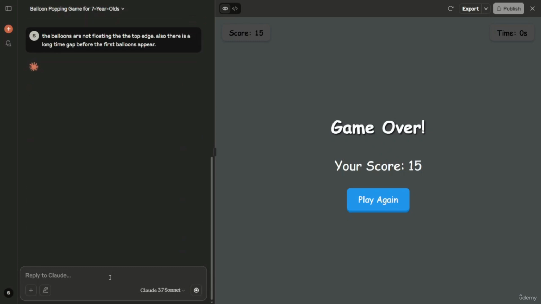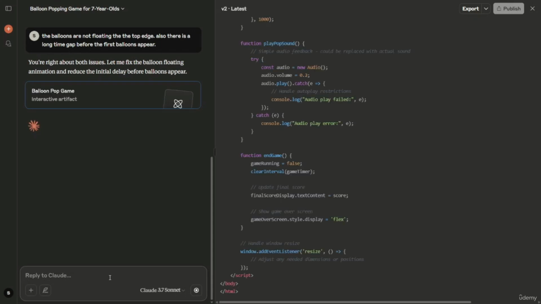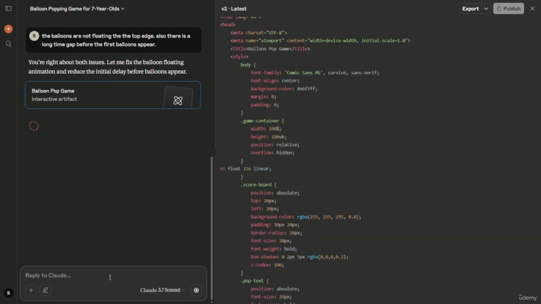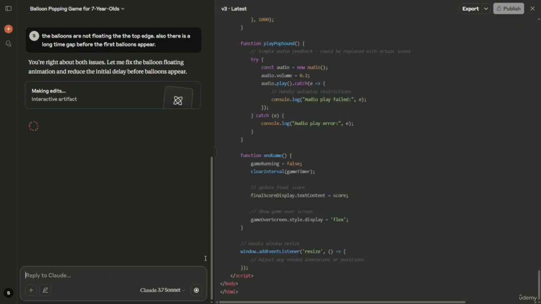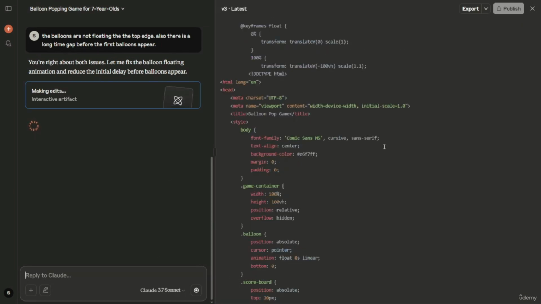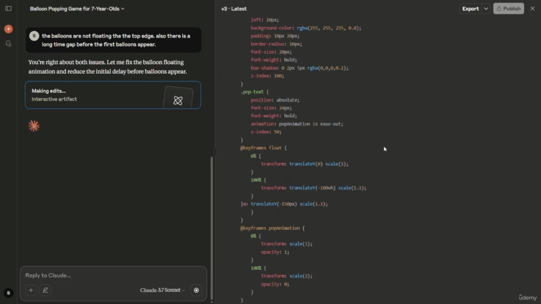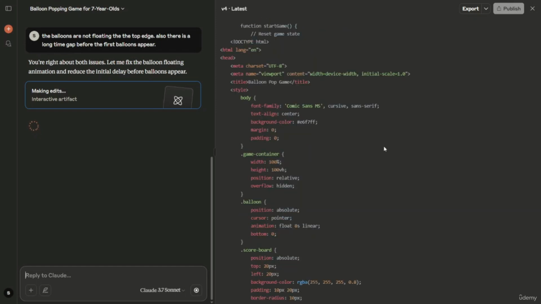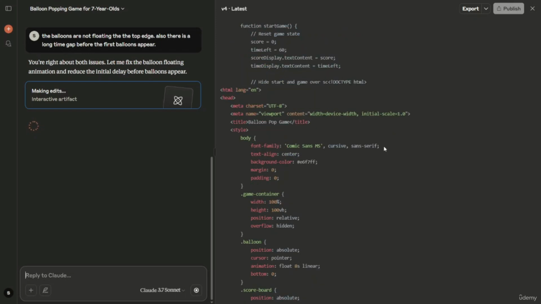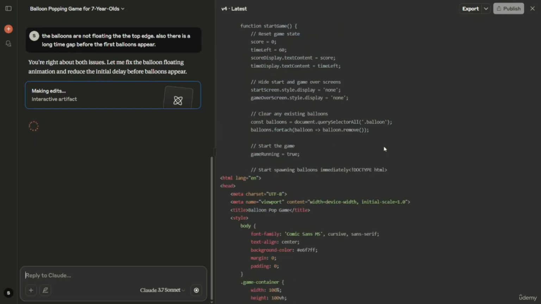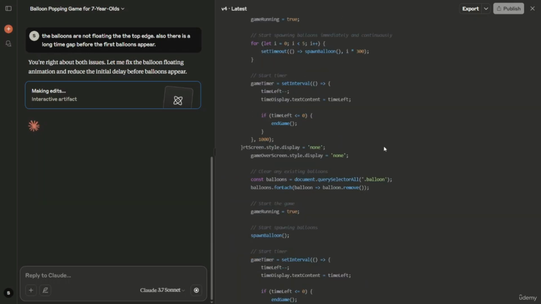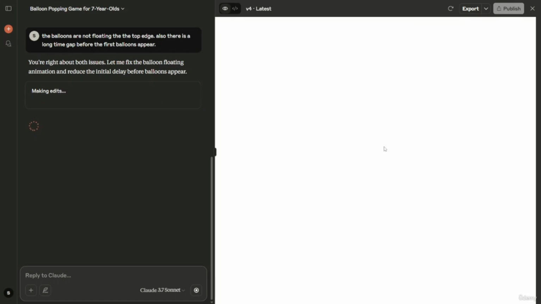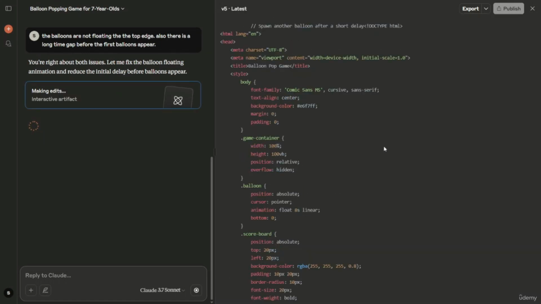So it seems the way this works, the balloons are generating much lower than the screen size, which is why it's taking time to come up to the point where we can see the balloons. And also because of that, it's ending early. I think there is an offset because of which the balloon is stopping immediately just after appearing. So if it goes up by another half of the screen size, we will be able to see the balloons for a longer time. So it has done the updates.